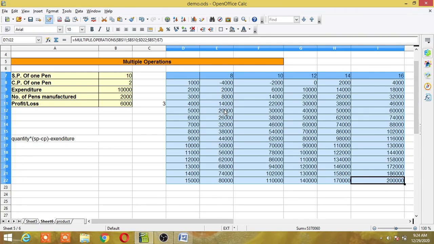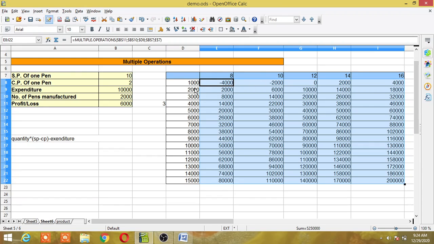Now what we have done here is we are trying to calculate the profit and loss the company is making when it is selling the pen in 8 rupees or 10 rupees, 12, 14 or 16 rupees. So when the company is manufacturing 1000 pen and it is selling the pen, per pen with 8 rupees, it is making a loss of 4000.